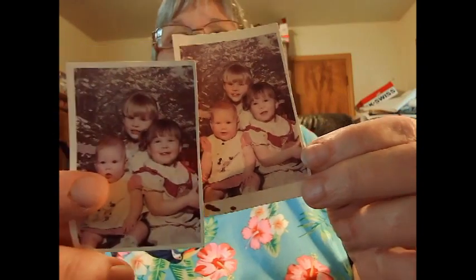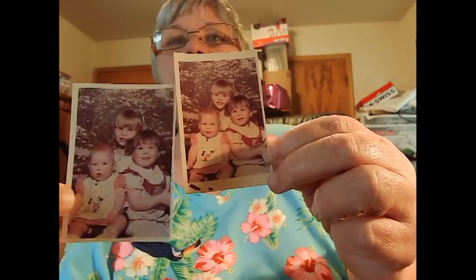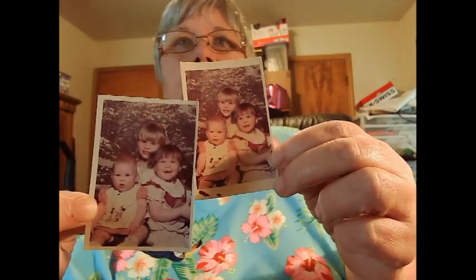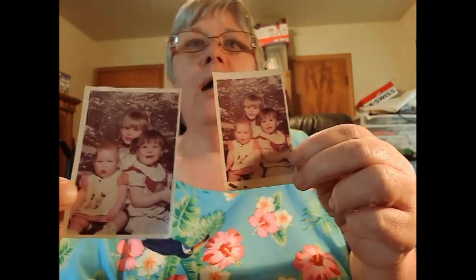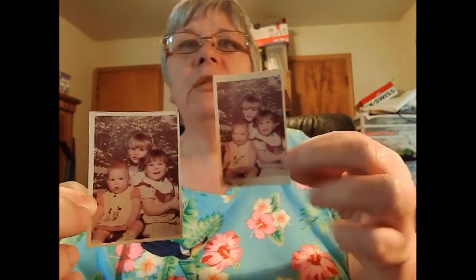Now, this is pictures of my babies. These are my girlies. Okay? Alicia's the baby here. She was one. This was her first birthday. Then I've got Bonnie in the brown hair here. This is Bonnie, child number two. I'm gonna call her number two for a reason, and I'll point that out to you in a little bit. Bonnie, child number two, is three in this picture. Tabitha is four. Tabitha is my oldest.